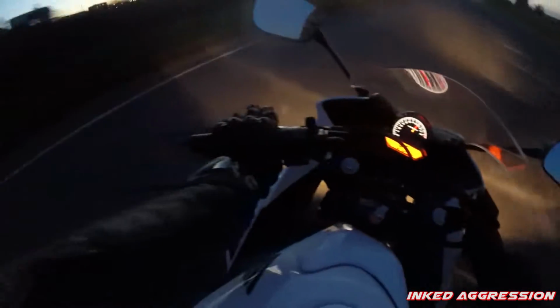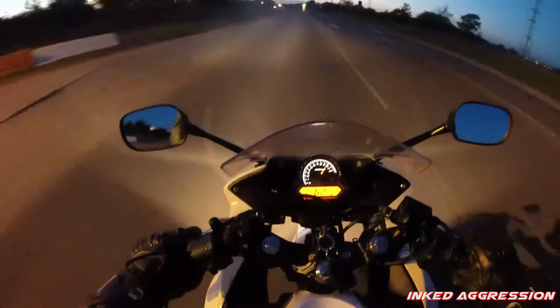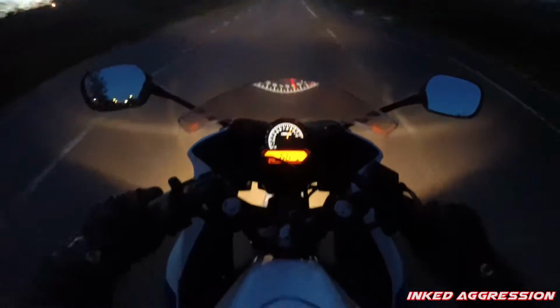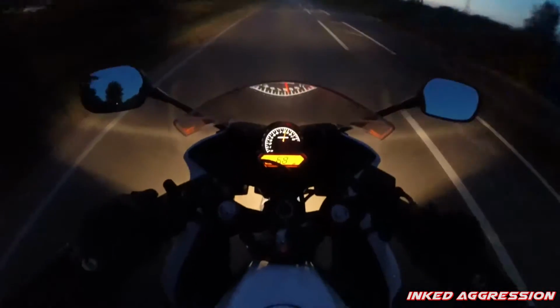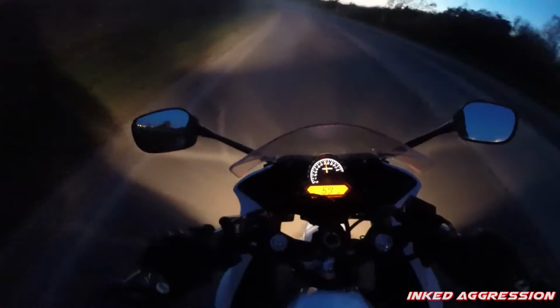So this is my proper review of this bike as best as I can. I mean, obviously for the most part it's exactly the same as my bike, with a few subtle differences. For starters, the screen and all the fairings are a lot better. When you've got the double bubble screen on this, you can tuck right in. And you can see the speedo's already starting to rise when you tuck, obviously.